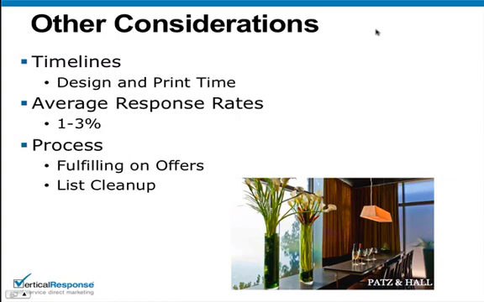Also, another thing to keep in mind about sending postcards is the impact it's going to make on your business. So you just want to make sure your business is prepared to deliver whatever it is that you're offering on your postcard. So make sure you've thought through whatever necessary resources or stock or staff that you're going to need to fulfill whatever you're offering on your postcard.